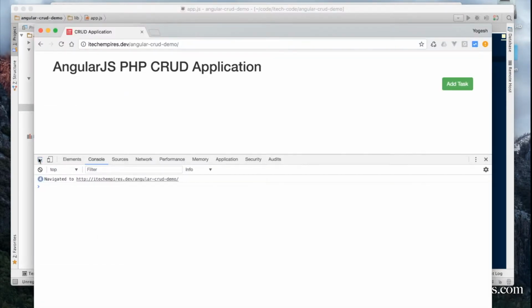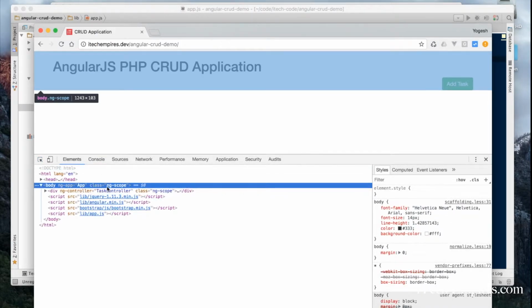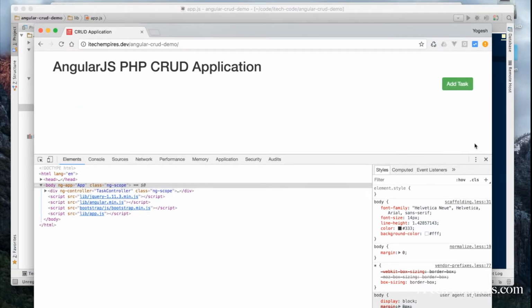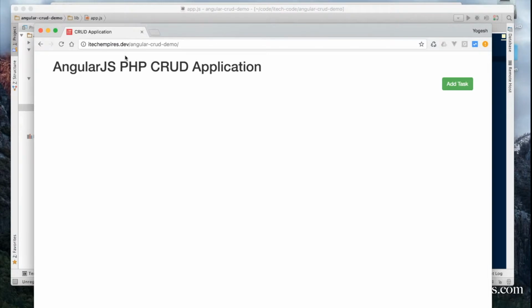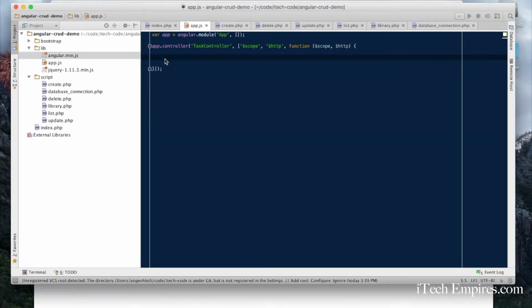You can simply click on this and check out the body section. It says the class ng-scope, so this is within the AngularJS scope. So now we are ready to write AngularJS, or we can say the controller functions here, right?